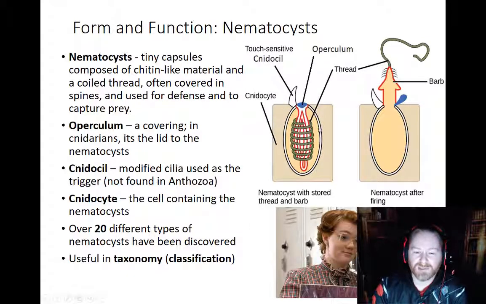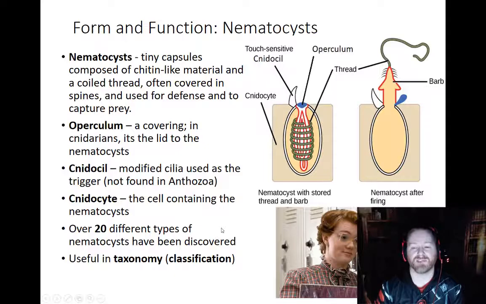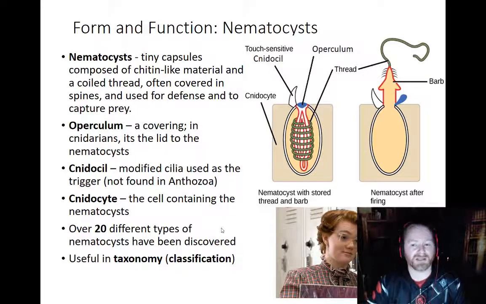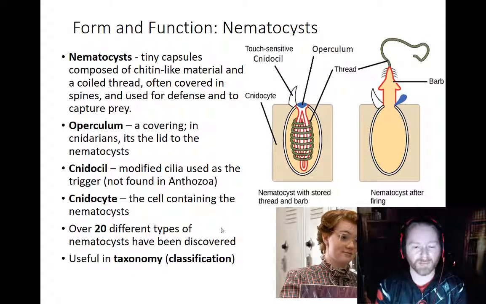Now, the barbs themselves come in a variety of different shapes and features, and that's one of the things we use to help determine the differences between different species of jellyfish that otherwise look the same. Or not just jellyfish, but any type of cnidarian. It looks similar? Well, let's look at the barbs. You spend a lot of time under a microscope doing that, looking at these very, very small features, but that can definitely help tell one species of similar jellyfish from another.